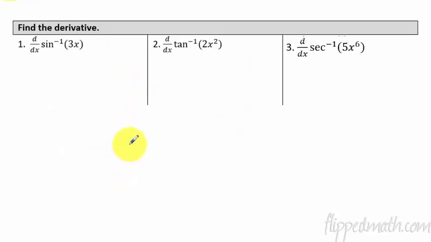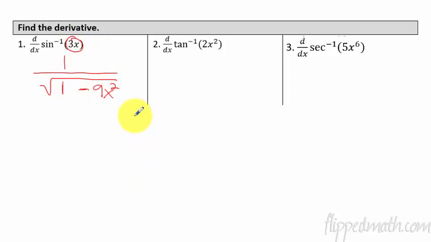All right, let's practice with this. So the derivative of sine inverse. Since it starts with sine, we're going to have 1 over a square root, and then you're going to have subtraction. And which one comes first, the 1 or the angle here? It's going to be the 1 since it's sine. So we have a 1 here. And then normally we'd say x squared. But what is this here? It's a 3x. So it's going to be 9x squared. You square whatever that angle is.